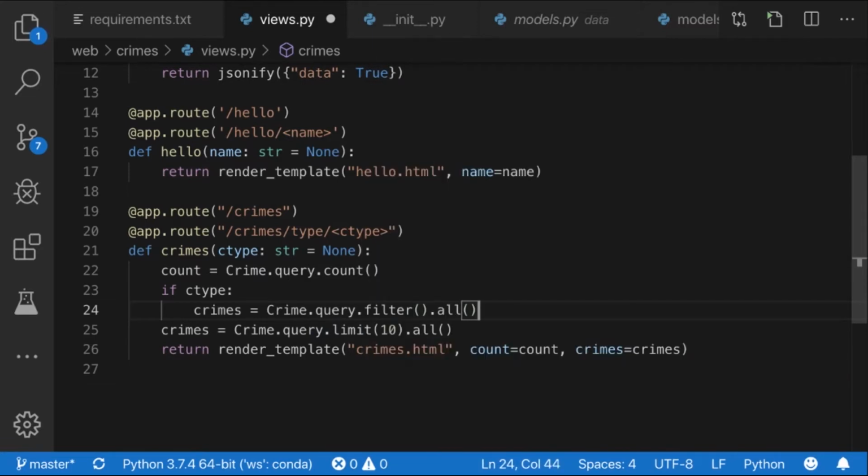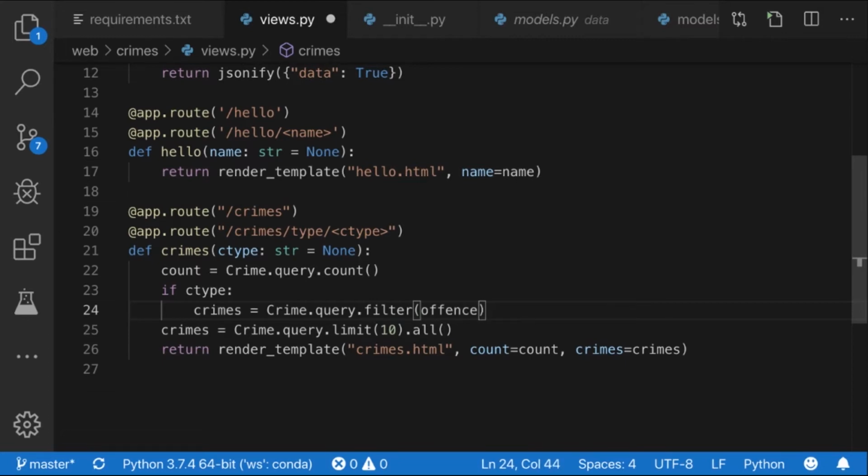Is it? It's just filter. Okay. See, that's where the limit got me, because normally it's just dot filter or dot get by ID, and whatever.